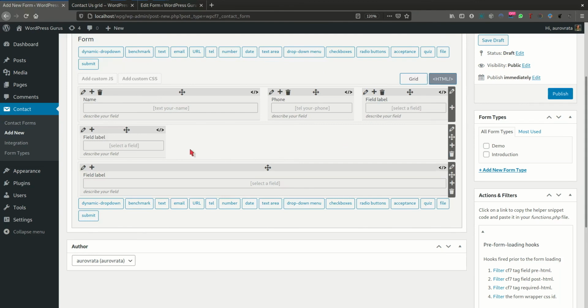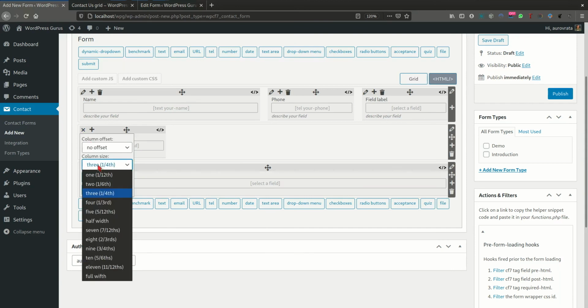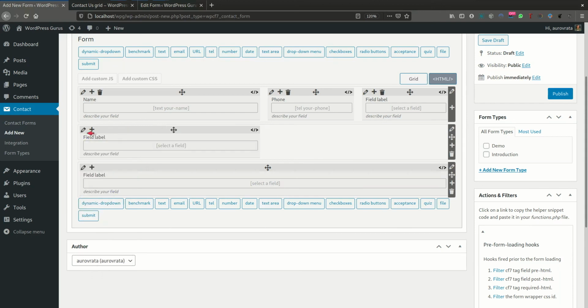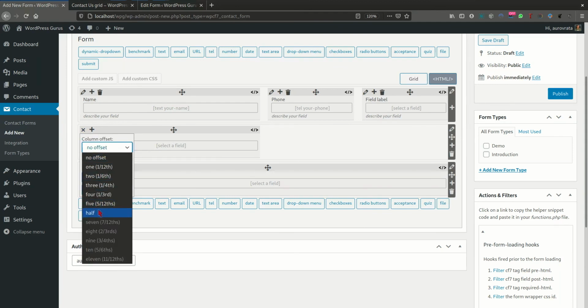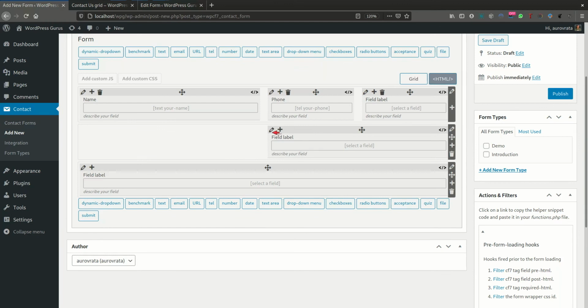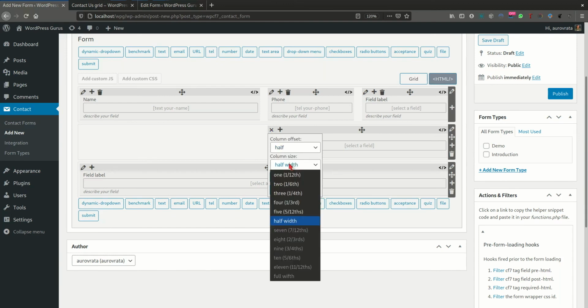Now, what you can also do is you can resize columns. So here this is a quarter of the width, and if you want to make it half the width, you can resize this column. You can offset the column, so you can say that you want the offset to be half, or an offset of a quarter, for example.